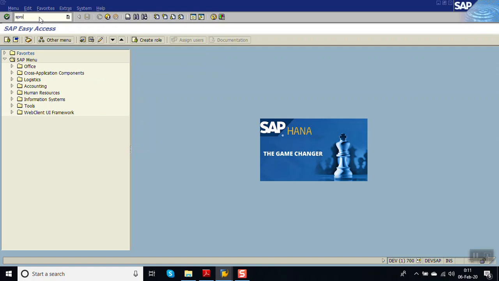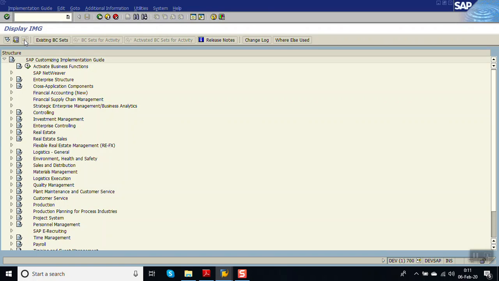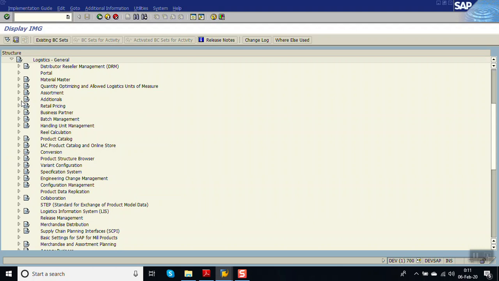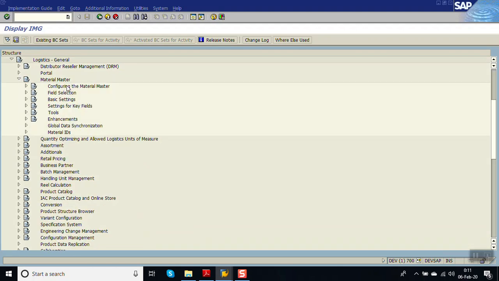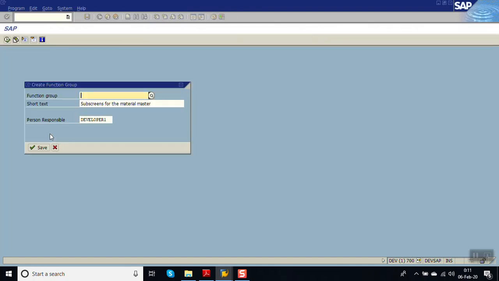Now go to SPRO, SAP Reference IMG, Logistics General, Material Master, Configure the Material Master. Here, create program for customized subscreen. Give the function group name. The standard function group is MGT1.